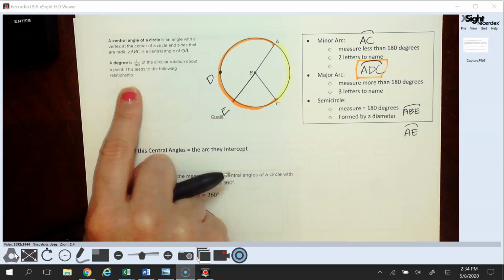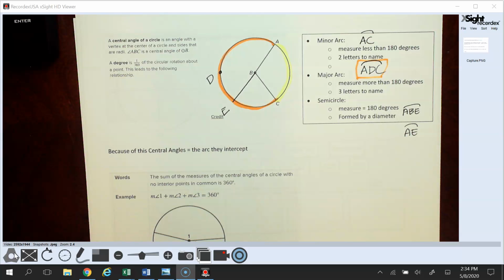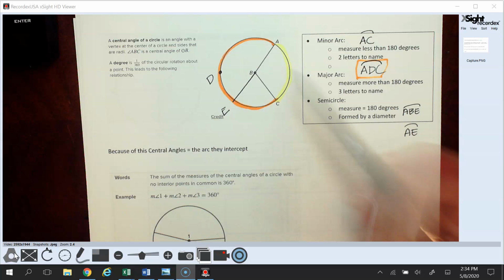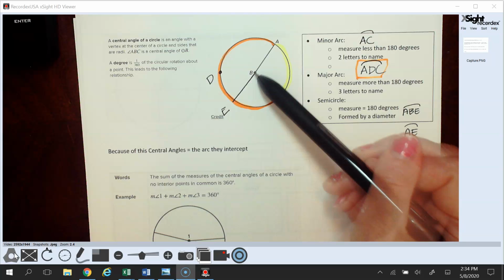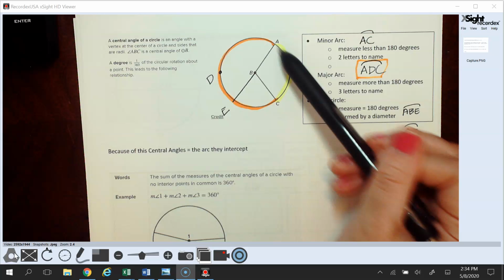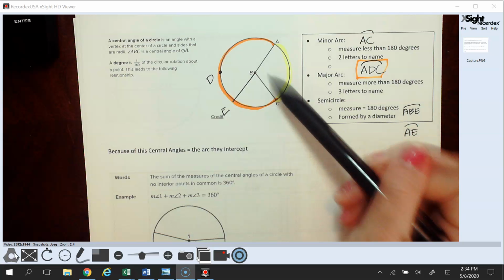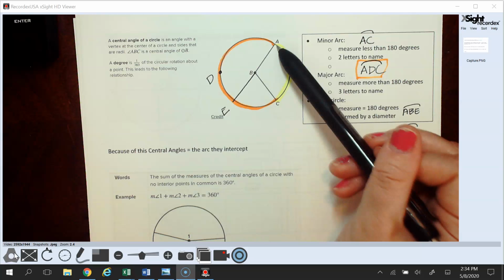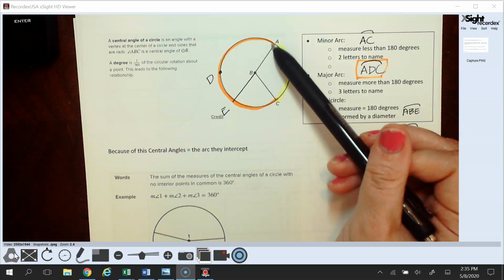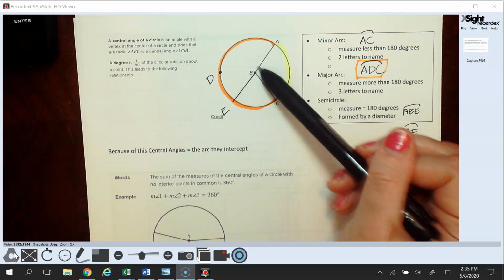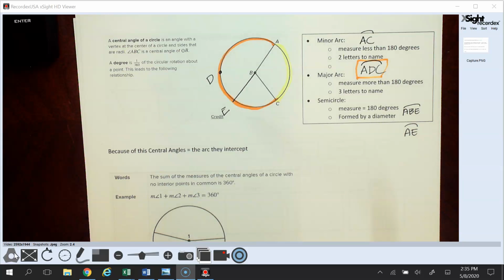Now back to that definition. Because of the circular rotation and the definition of a degree, and that's some fancy definition, but mainly what you need to take from that is if I have a central angle, again the central angle being any angle whose vertex is on the center of the circle, it is always going to have the same measure as the arc it intersects. So if this was 120 degrees, this arc here would be 120 degrees. If this was 60, this would be 60. This semicircle here, this is a straight angle, as you can tell. Thus, that semicircle is 180 degrees.